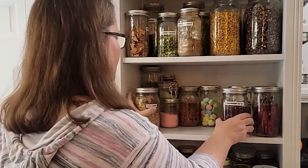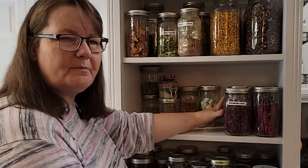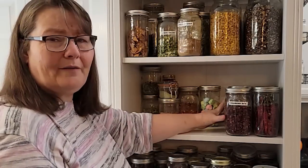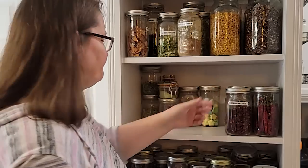Cranberries, taco soup. Usually I have a section of just soup mixes, but because my son moved out, it's just me. We've eaten through most of them and I'm not making a ton more, but they're great for Christmas gifts. And again, I will have links to everything down below.